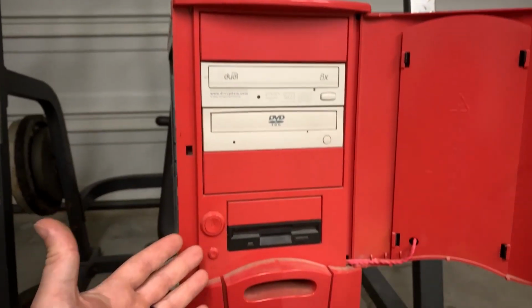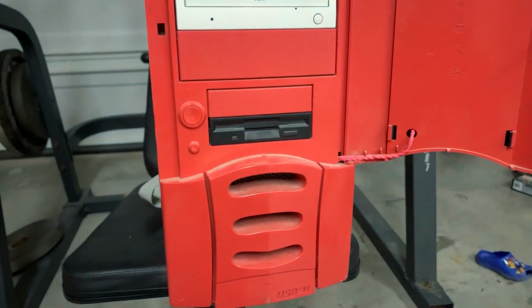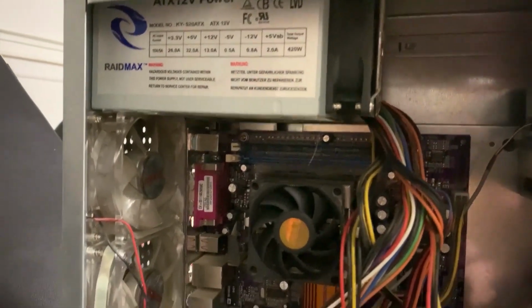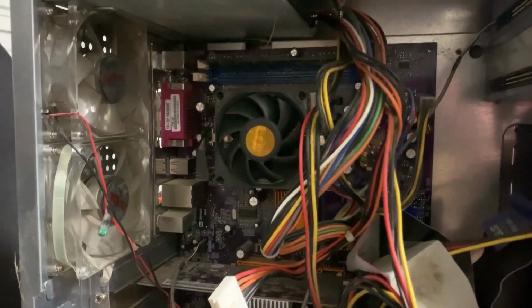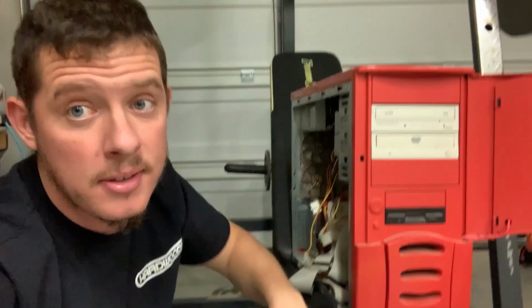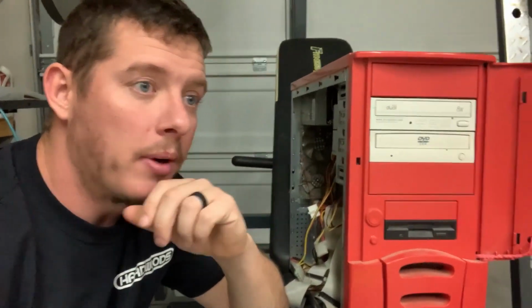So we got a custom PC here, a custom PC case, an old floppy disk drive, two CD-ROM drives, or DVD drives if you wanna be technical, and just a typical custom built PC back in the day. Okay, let's get this bad boy upstairs, hook it up and see if it runs. Hopefully it does run, because I'm very curious to see what is still on it.